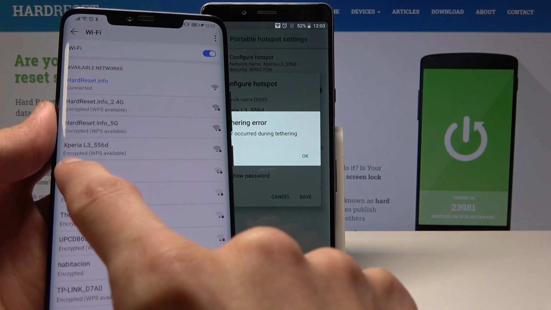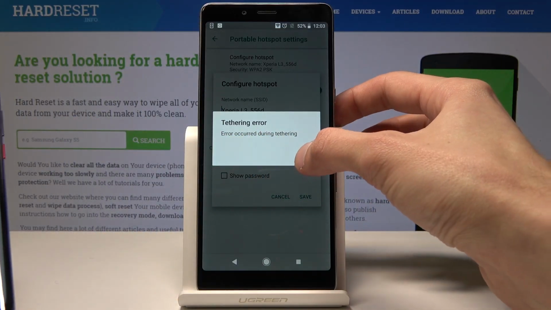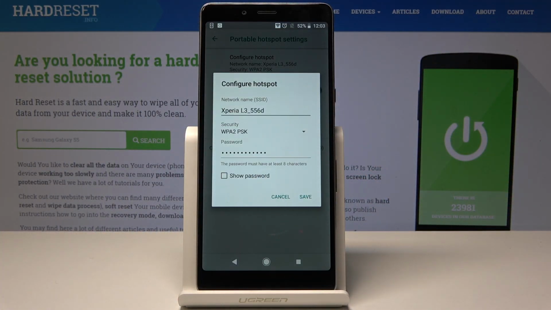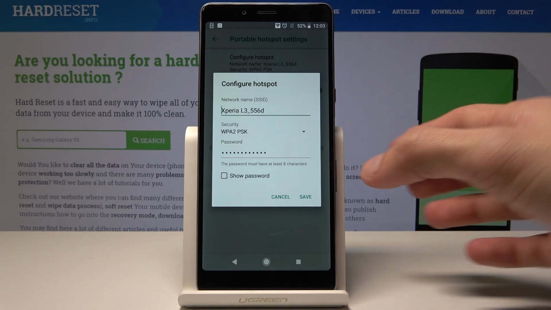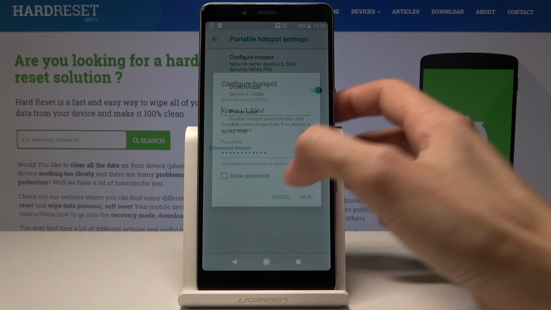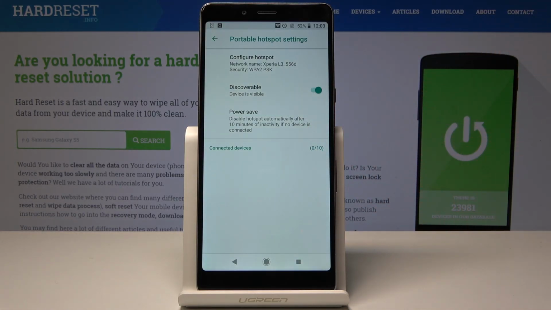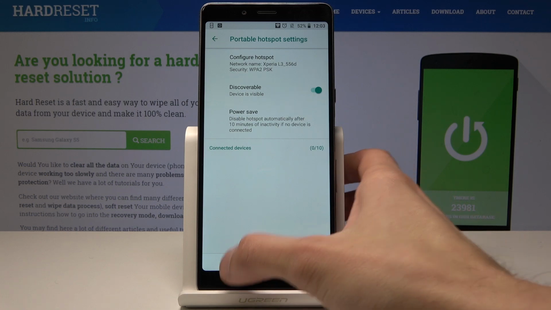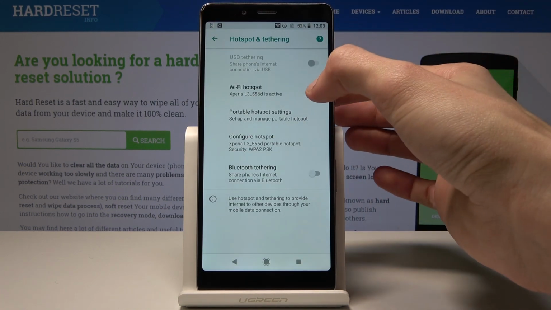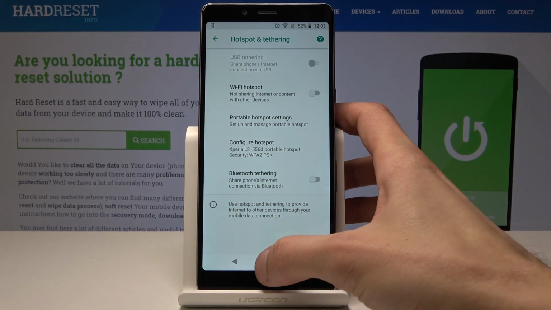Oops. So it gives me an error because there's no SIM card actually, so not really any internet it can gather. But as you just saw, once you have a card, it will actually transfer the data, and I could connect my device or computer to this phone's network. So that's how you do it. I'm just gonna power it off.